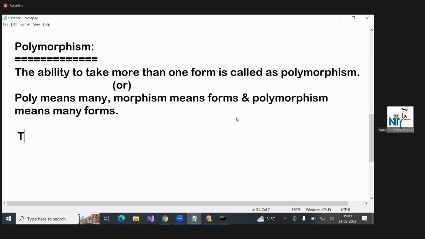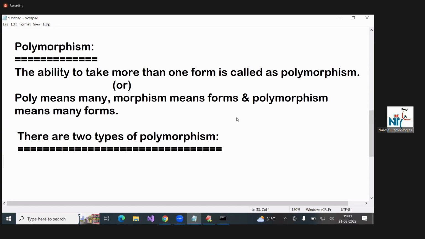Note, there are 2 types of polymorphism. First, compile time polymorphism.